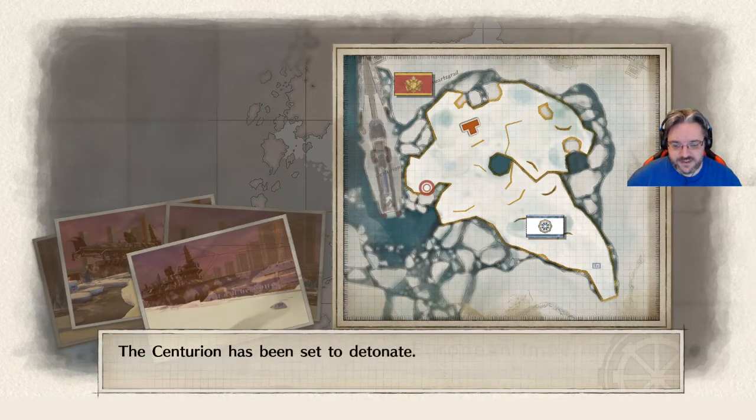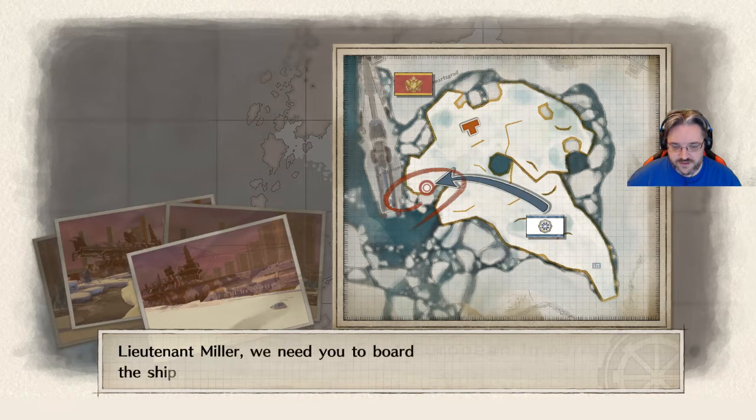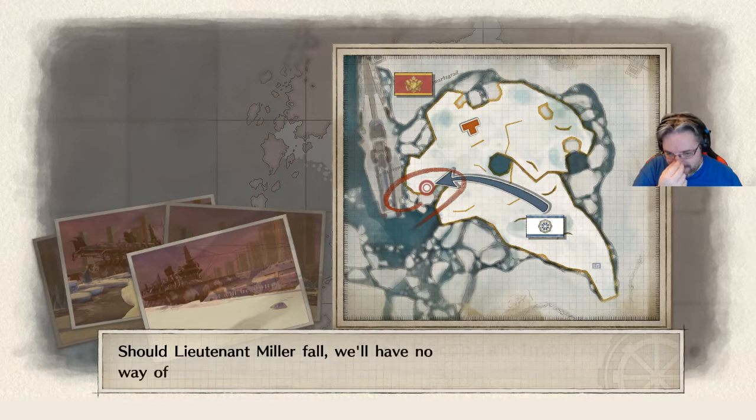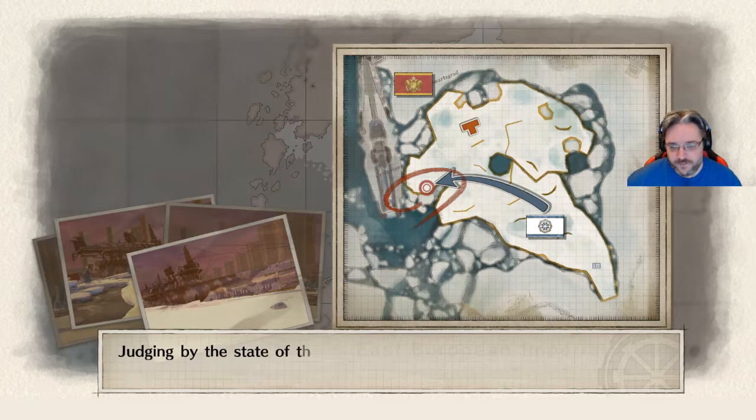Centurion has been set to detonate. Temp Miller, we need you to board the ship and deactivate the A2 bomb. Yes! I was right. Without Temp Miller, we'll have no way of stopping the detonation sequence, so we have to get her there in one piece. Cactus, that's your job. Judging by the state of the Centurion, you don't have much time left.